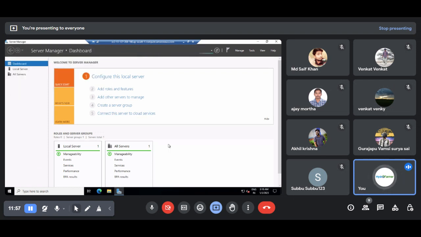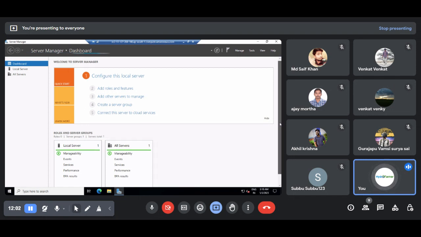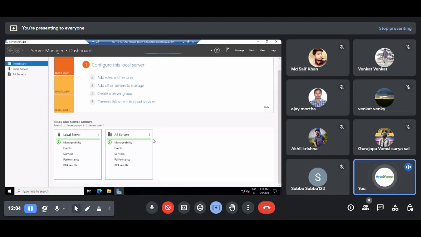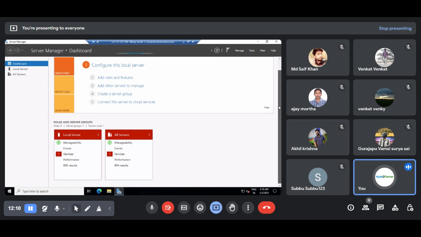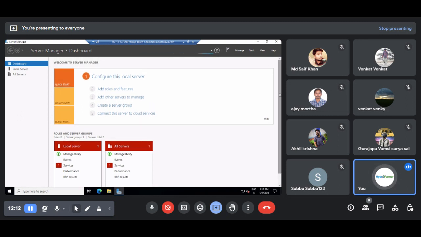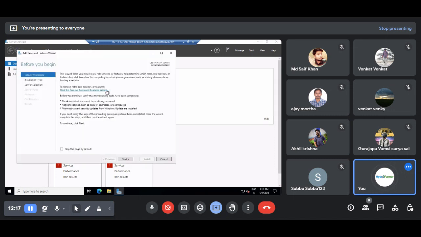So as you can see there is no IIS server, right? So without this IIS server we will not be able to host our website. So first we need to install the IIS server. So we'll complete that. So I'll click on add roles and features.